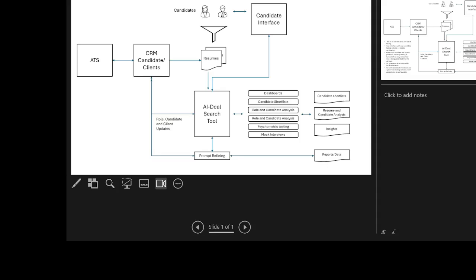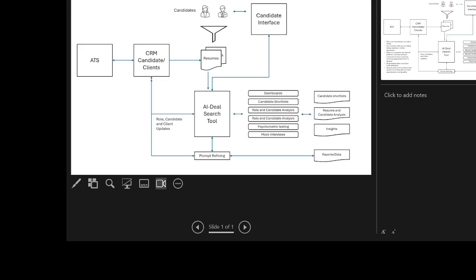So this is an overview of the AIDEAL search tool, and we're just going to start with an opening comment and a context diagram to just position the tool in your enterprise environment, which covers systems and information and also the workers. So this is an AI-driven tool that basically takes client, candidate, and job role information and smashes it all together to come up with a psychological assessment of both the candidate and the role, and then do a match.